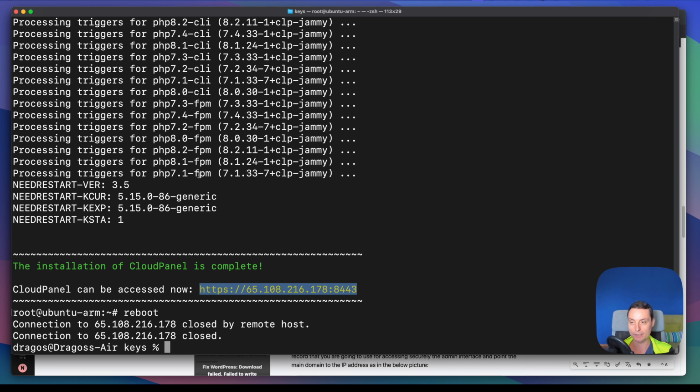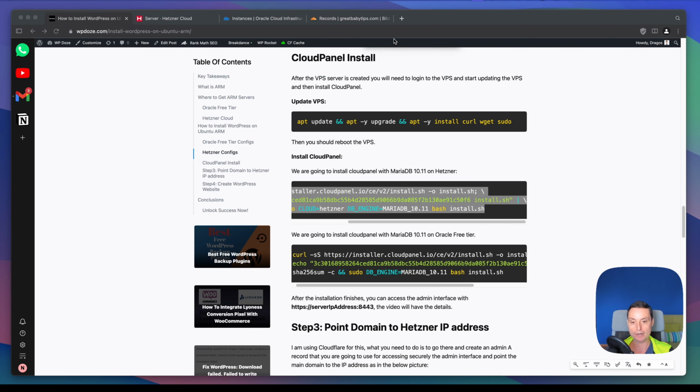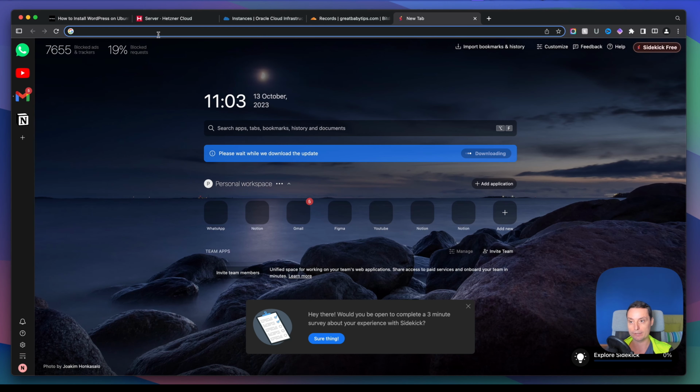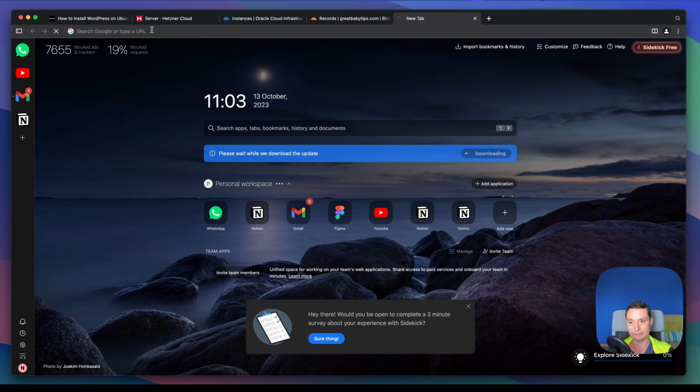So in 1 minute we can try to log into the administration panel, and we are going to configure CloudPanel, and we are going to add a domain in here. So let's open a new tab and let's put the IP address. This is the server IP address with the port. That's why we opened in the Oracle tier the 8443, so we can access the CloudPanel installation.